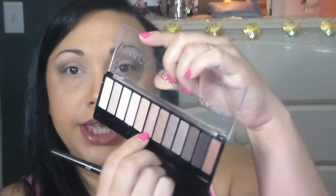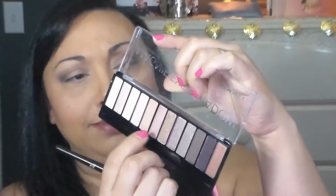For the lid, I'm going to hit this pretty much center color right here, this pink shade. I know it's kind of hard to tell. I'm sorry, my light hit that plastic there. But I think I'm going to go with that all over the lid. I might add a little pop of this gold shadow next to it, just in the center. So yeah, you know what? I am going to hit this pretty gold color right next to it. I'm just going to pack that right on the center.